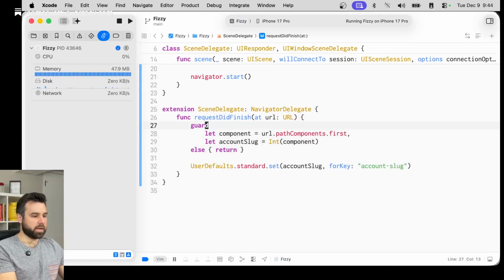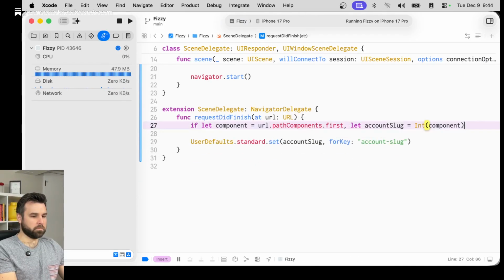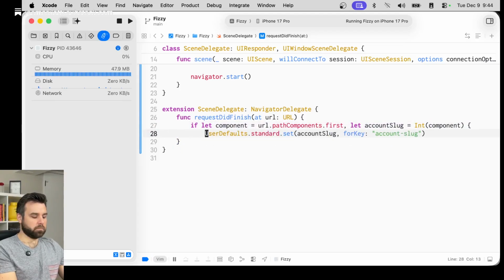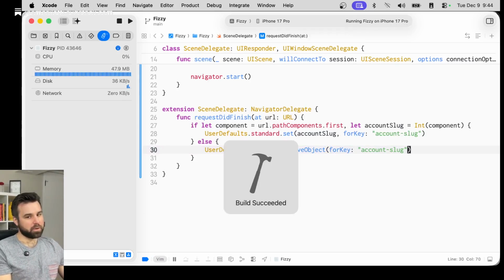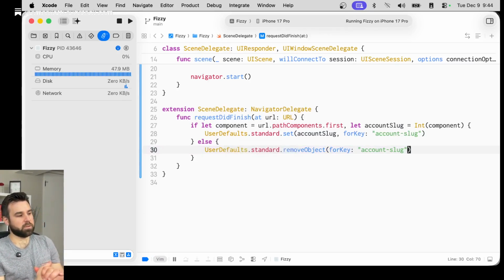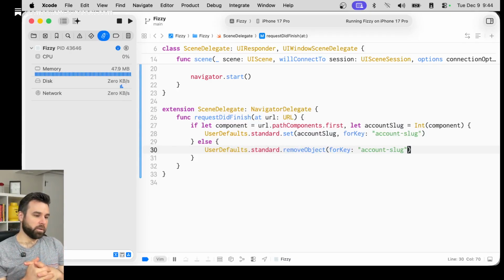So if we don't have it, let's make this an if. Otherwise, we actually want to remove. That's going to be like, okay, they signed out. It's not perfect because someone could visit a page that is the, oh no, actually it works really well, because if they visit the account switcher, we do want to end them up back at the account switcher the next time they launch the app.